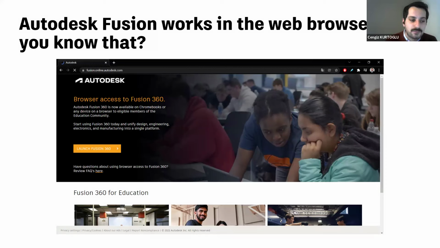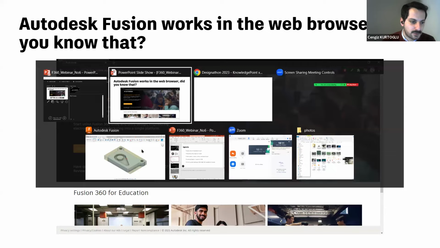You just type fusion.online.autodesk.com in your web browser, and you have access directly. You don't need to install the software. You have direct access to Fusion for all parts, for all projects, and all workspaces. Well, let's pass to Fusion.